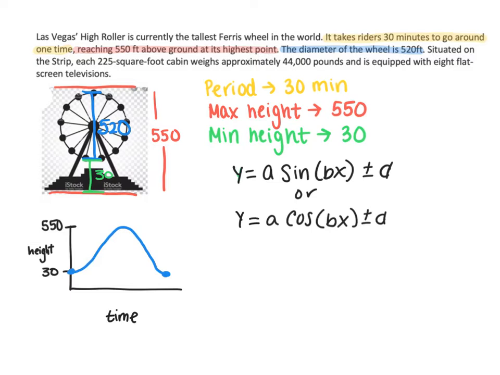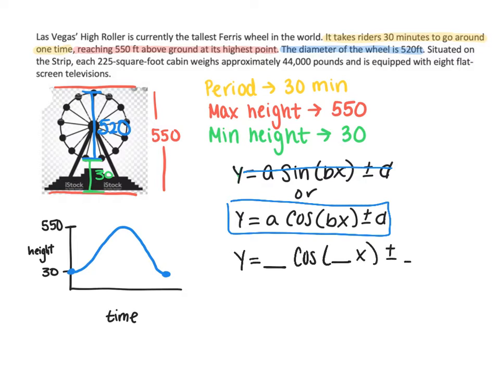So if you look at this picture, it's pretty clear that this is not a sine curve, but it's a cosine curve. So we can go ahead and cross off this one and know that we're going to write an equation in this form. And the things that we need to remember is that we're going to leave a space for our amplitude, a space for our cycles and a space for our vertical shift. I put that plus or minus there so we can make a differentiation later. So this is my amplitude, this is my cycles, and this is my vertical shift or my midline. And like we did in previous videos, we're going to start with the midline. This is step 1, find the amplitude is step 2, and then find the number of cycles for step 3.